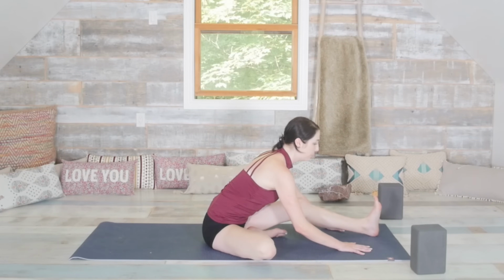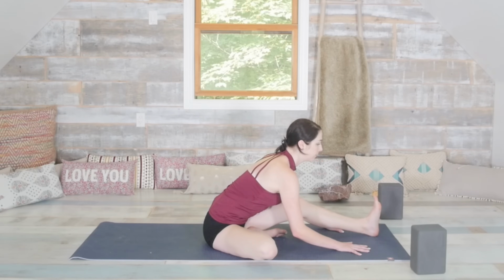Pressing a little bit down through that left heel and dragging it back, while extending the crown of the head forward. Again, this is more of an active forward fold, so we want to keep the spine nice and long.